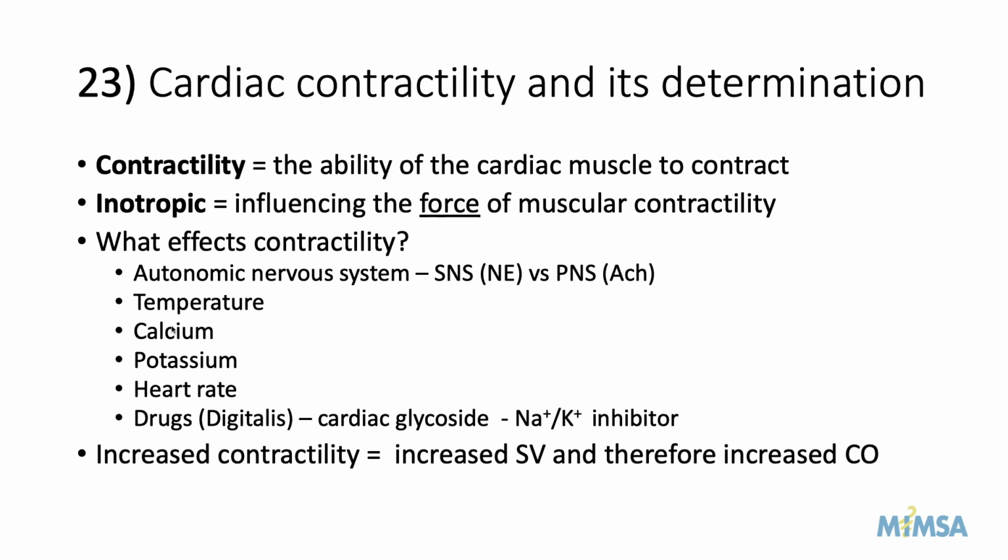Another factor which affects contractility is temperature. If you have an increased temperature, that increases your heart rate because it makes the membrane more permeable to ions, which means that it increases the heart rate and, to a certain extent, also increases contractility. I'll talk about how heart rate increases contractility later on.